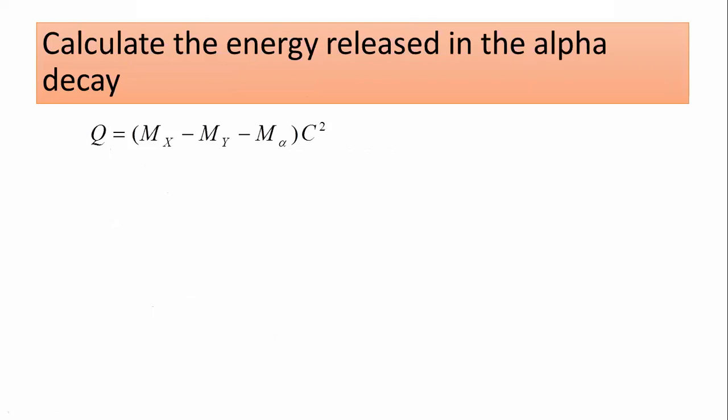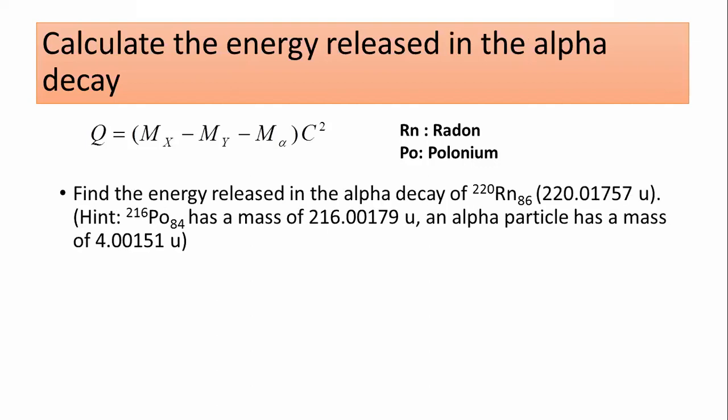So now I am giving you one example, and you can calculate right now what the energy release would be in the alpha decay, and how you can decide whether this is a spontaneous decay or a non-spontaneous decay, and the values are given over here. You can calculate in the same way I have calculated before, and after this you will just raise your hand. I will be calling your name to check the values.